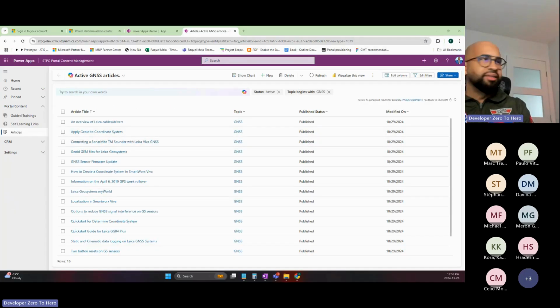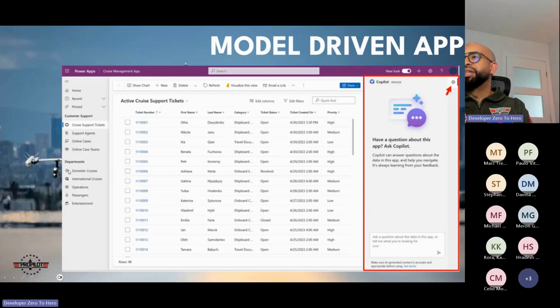Oh, come on. My screen's failing me. So you got Copilot on the side. I'm 100% sure that you've seen it on your environments. Some customers complain, please get this thing off my app. I don't need it. Blah, blah, blah. But yeah, if you enable it, it's going to show up. Then users can actually interact with the data that they are seeing and they can ask Copilot to provide insight on the data.